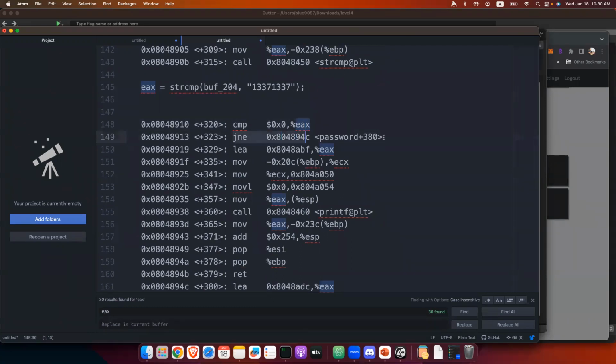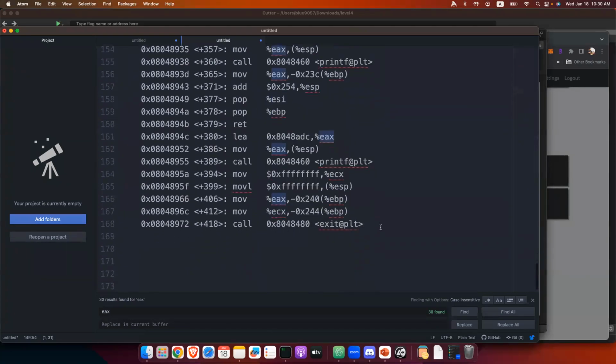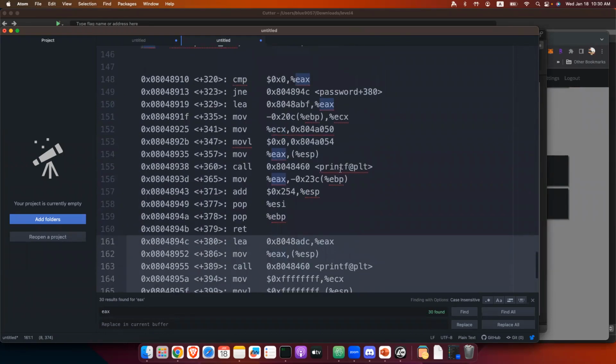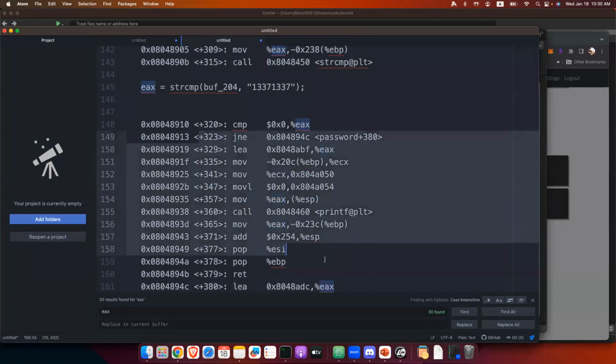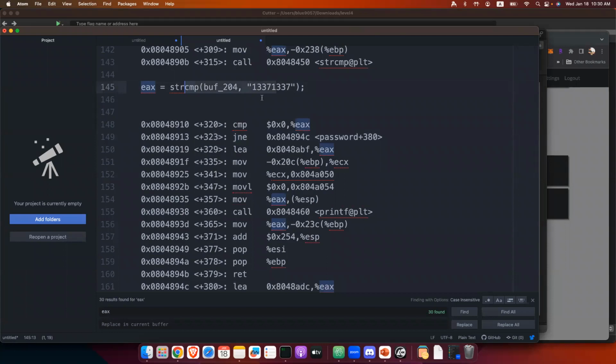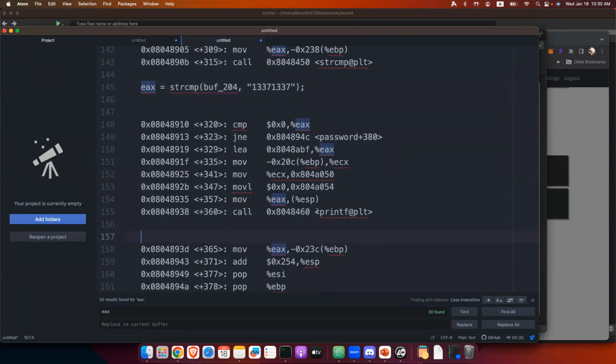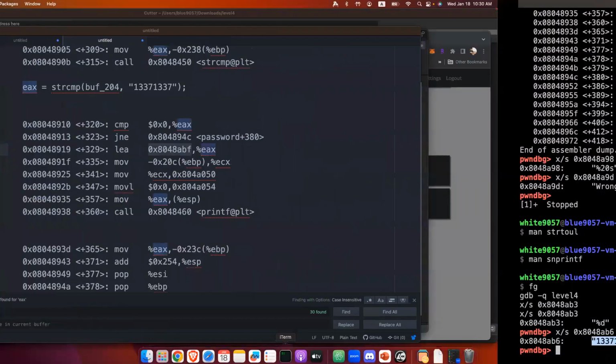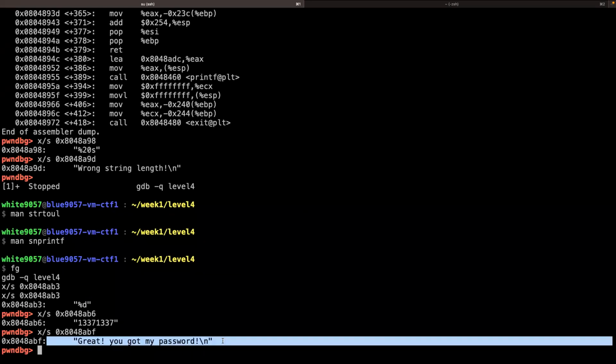If that is not equal, then it will call some exit printf, something like that. But internally here, if that is correct, then it will do printf, and the first argument is coming from EAX, and that's here. That's where we can get the correct password.